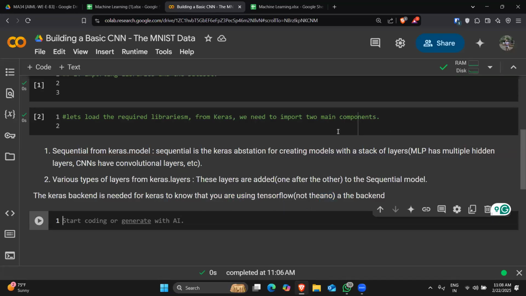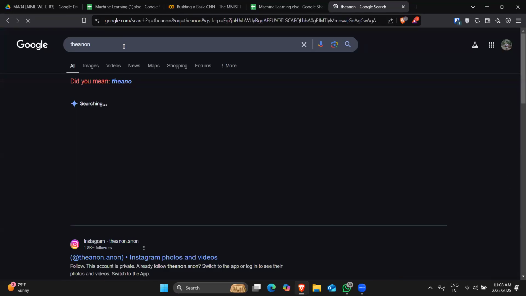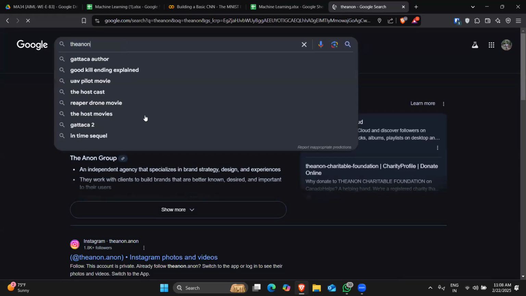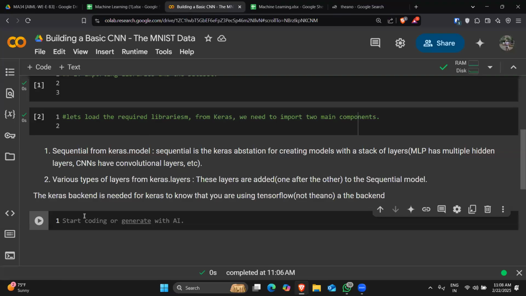Theano is another library, a Python library that helps with mathematical expressions. But we are not using that.